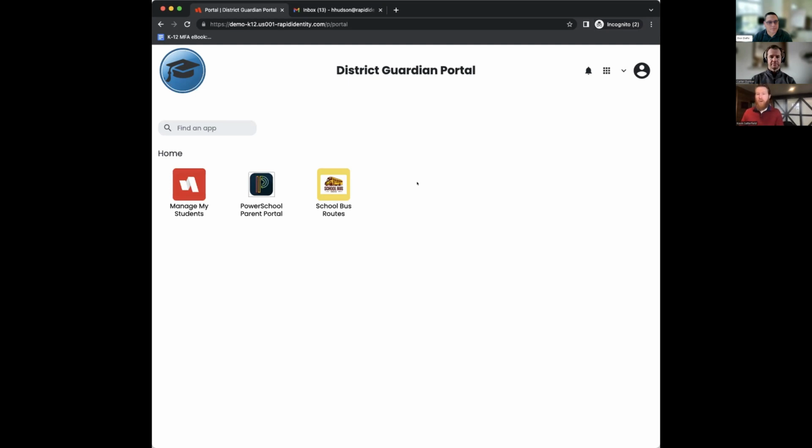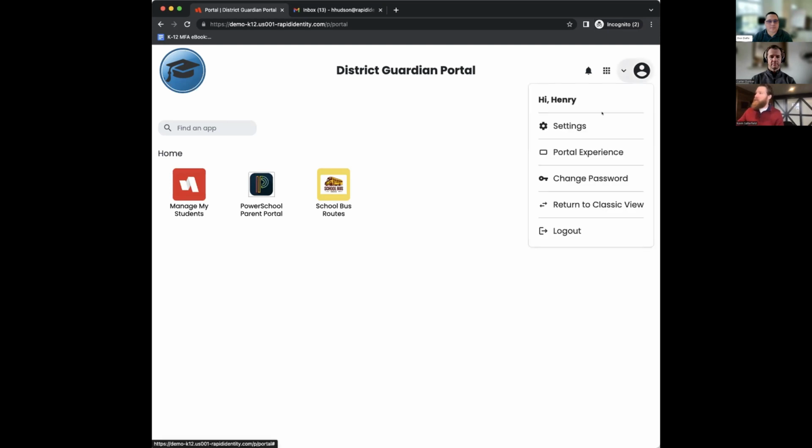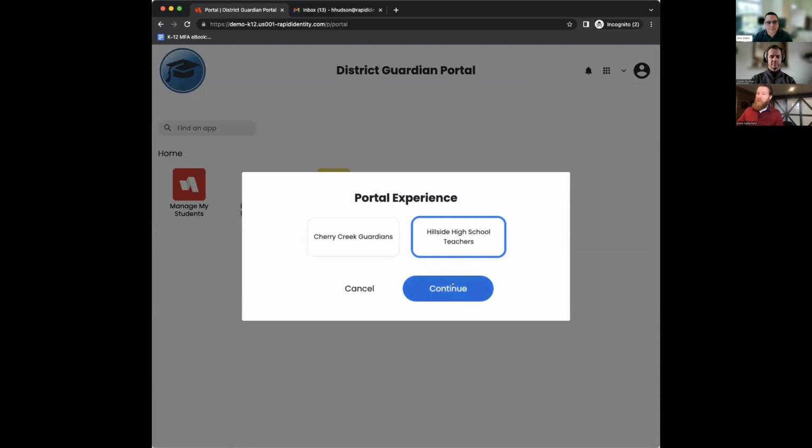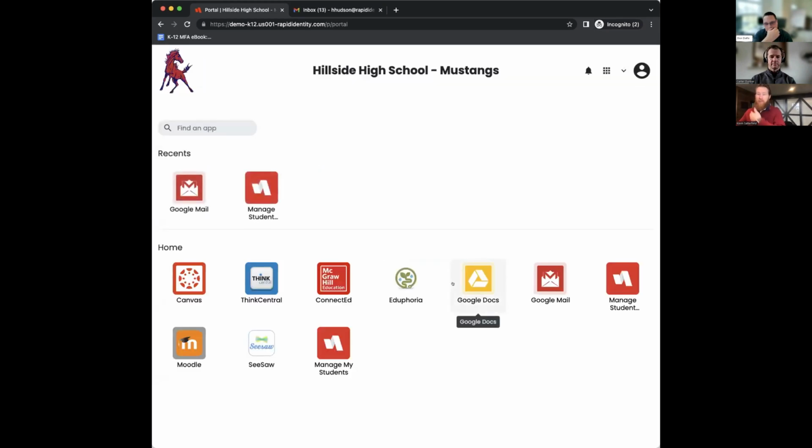So this is really where we see the next level of role-based experiences. Like Carter mentioned, we call these personas. And the key here is that I, as an end user, can have as many personas that need to be designated to me, and I can bounce between them effortlessly as long as I provide that first level of authentication, right? So this is the teacher, this is the faculty experience. This is where we've seen a lot of people fall in love with the use case of rapid identity. And this is really where I can tie it in to identity access management through these roles and different affiliations that may be tied to users, right?